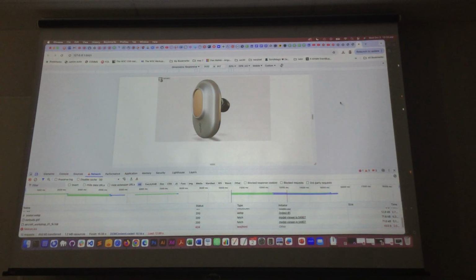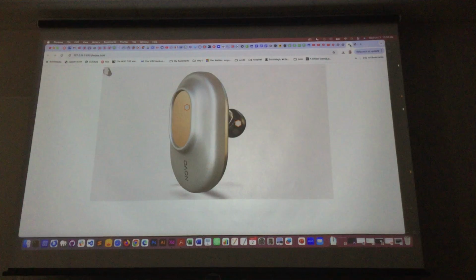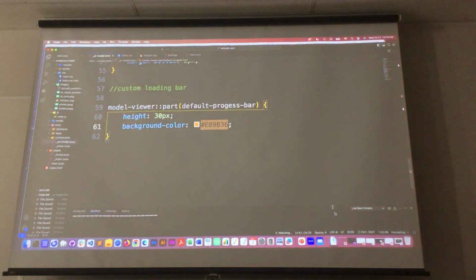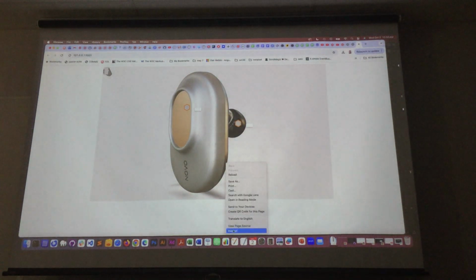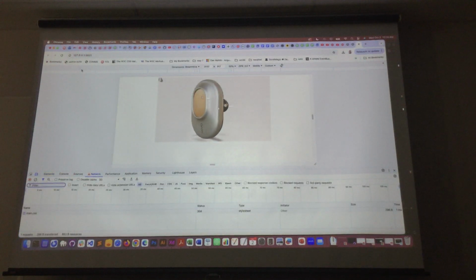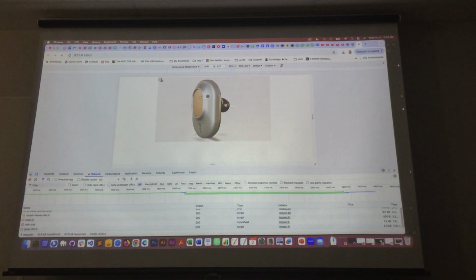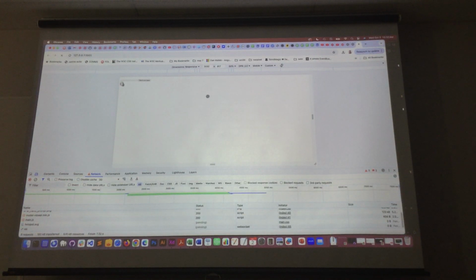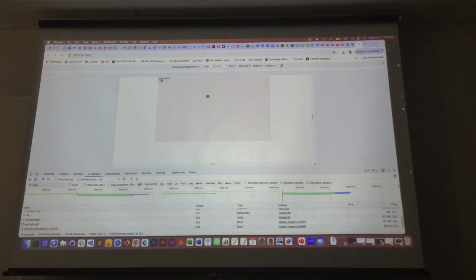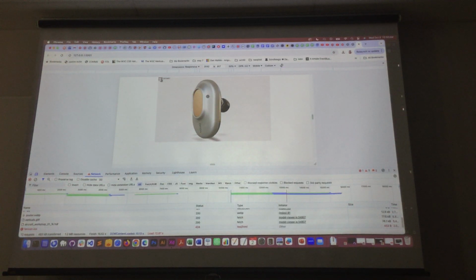Not in that case. Let's try that again. Reload. Alright, let's see. It's just the right bar going there slowly. Why is that?